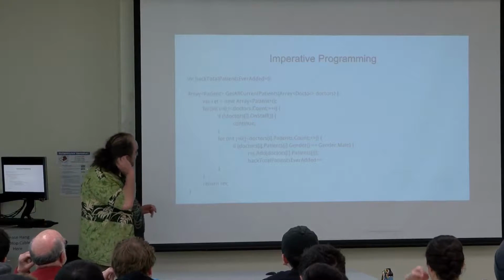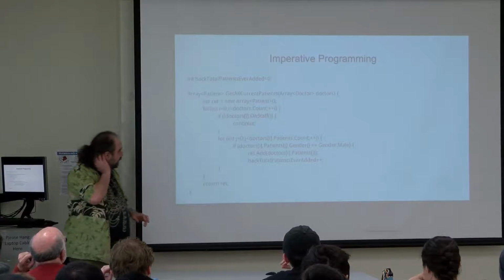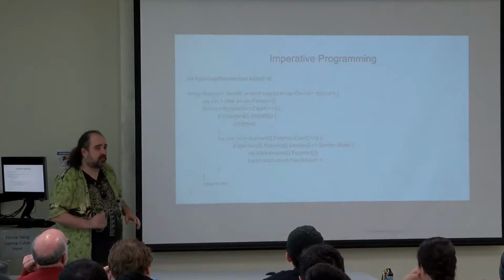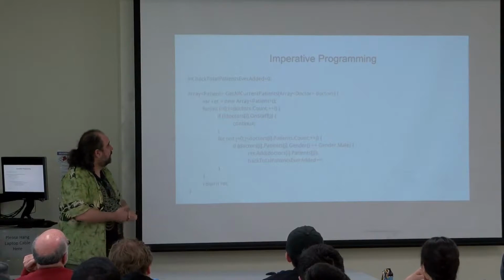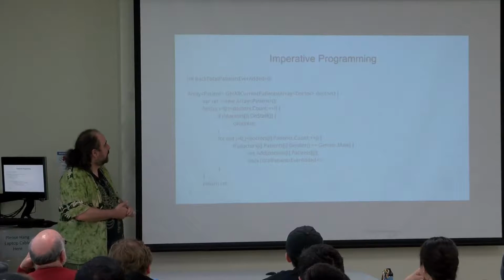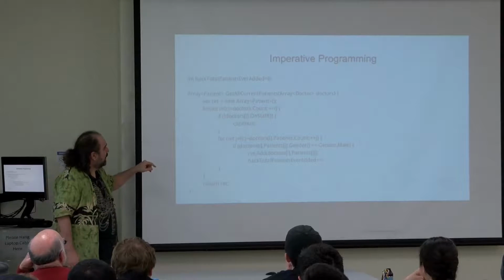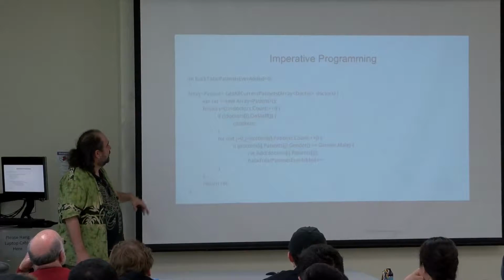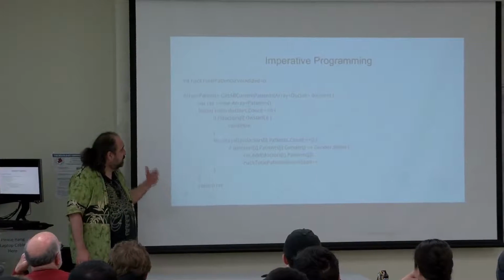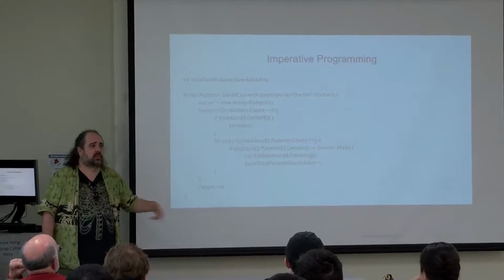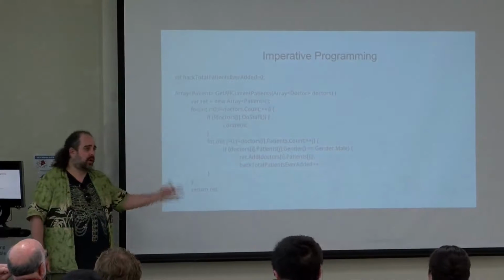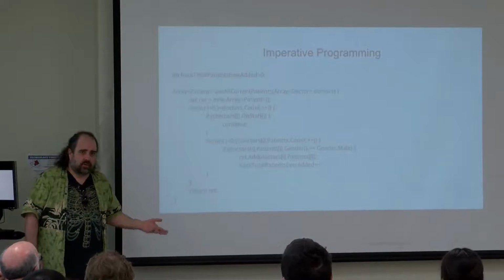Okay, so basically, I'm going to dig in a little bit on the way that imperative versus functional works. Here's an example of a problem done imperatively in C#: retrieving the number of male patients of all the doctors in a hospital who are on staff, right? So I want to go to all doctors who are on staff, get all of their male patients, right?